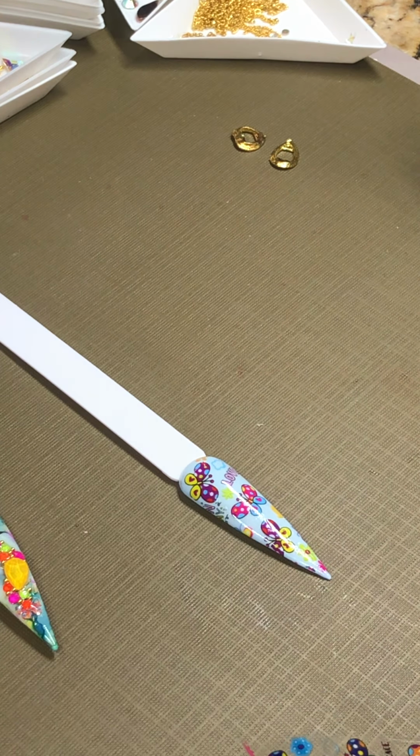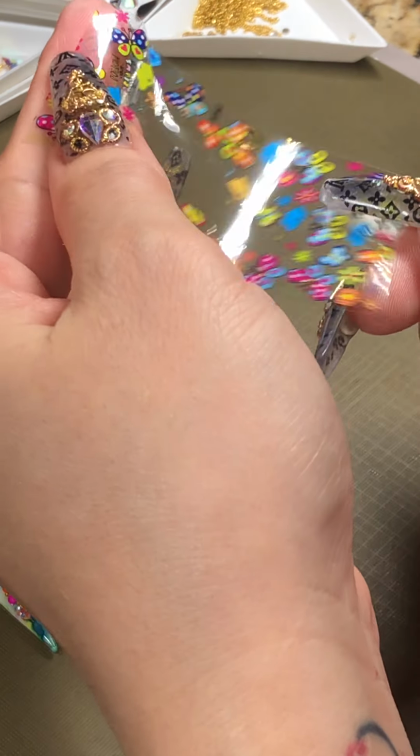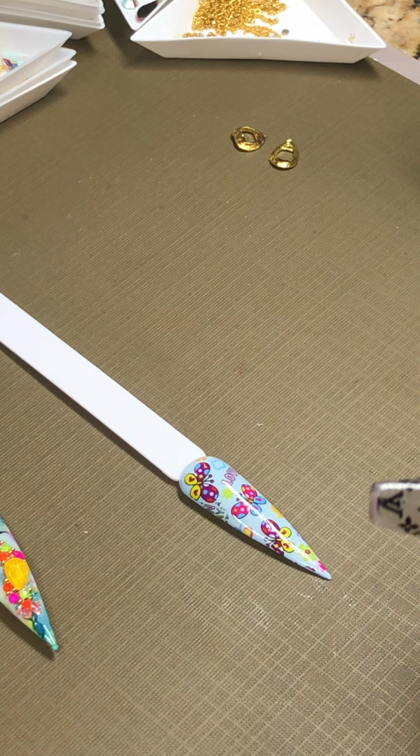Kelly asked, hi, can you reapply rhinestones or designs over a nail that already had top coat on? Yes, you can still do it if you have the top coat on.